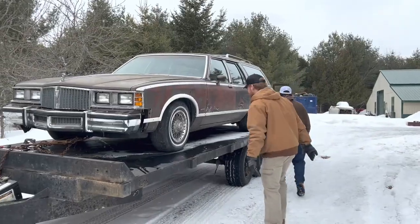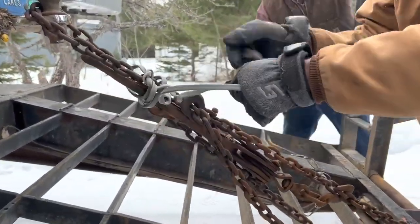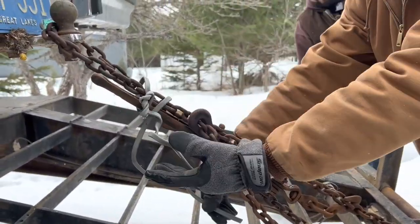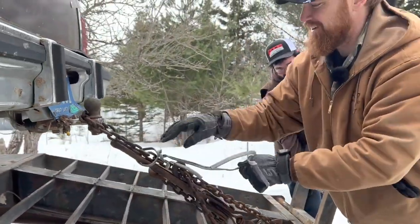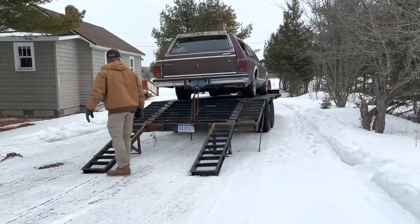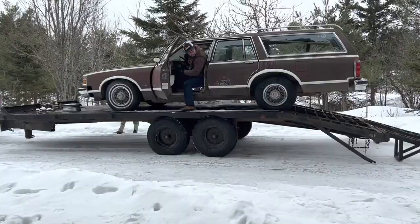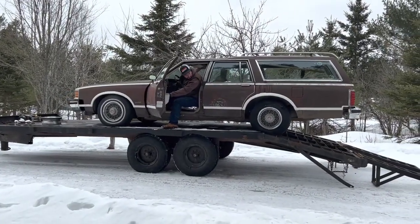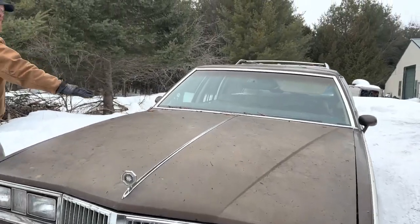Let's unload it. So, this is how Joe ties down a car using electrical wire. Hey, at least you used, what, underground wiring? Yeah, I don't think I had any automotive around for this application. Wow. There it is. All right, jump in. Yep. Oh, yeah. It's kind of a lowrider, ain't it?